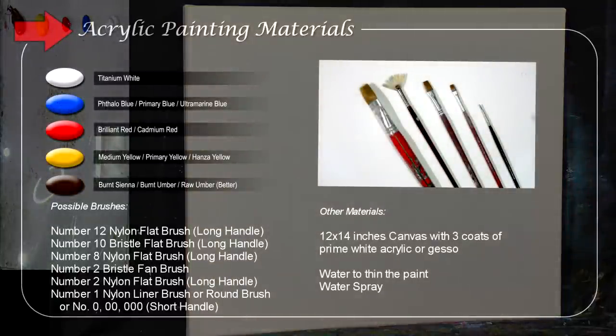You can see all the materials needed on the screen. You can see the 5 limited colors, the brushes that we're gonna need, and all the things that we're gonna need to paint this painting. Okay, so I'm going to start now.